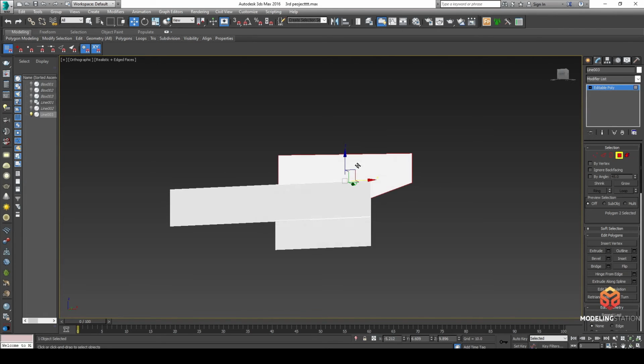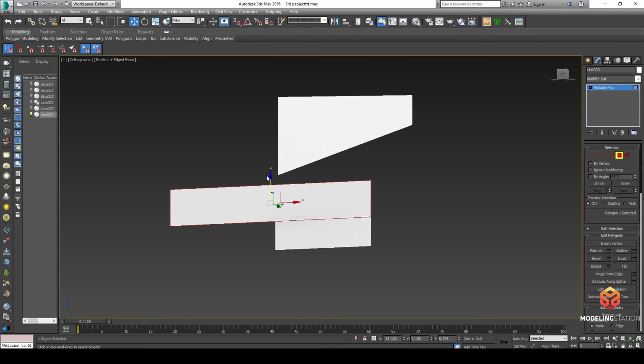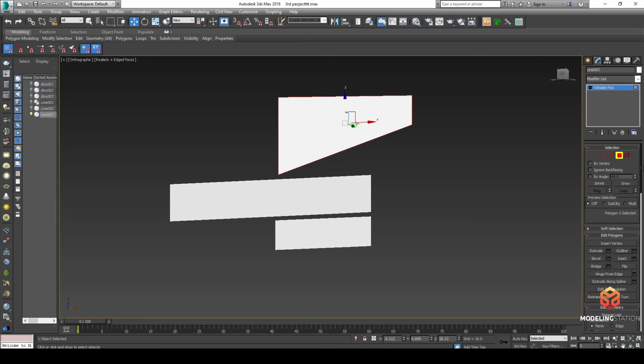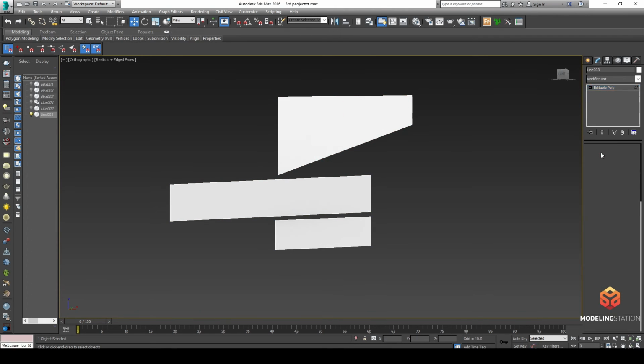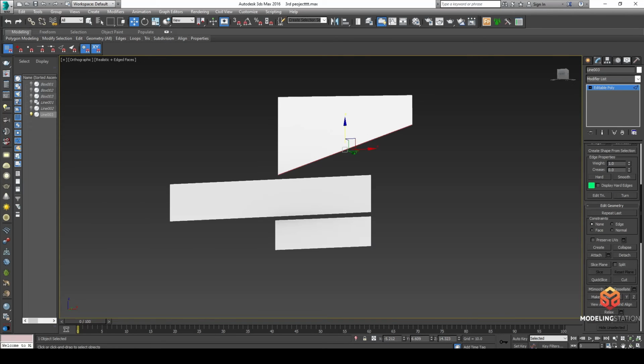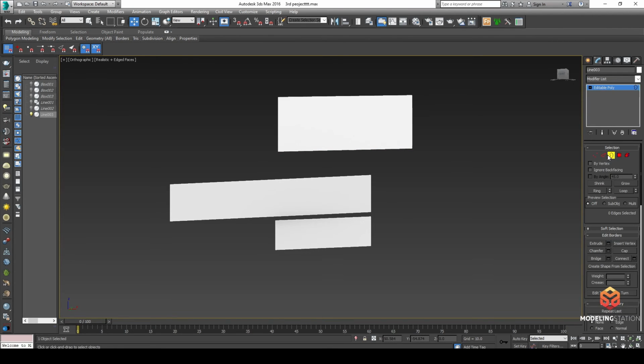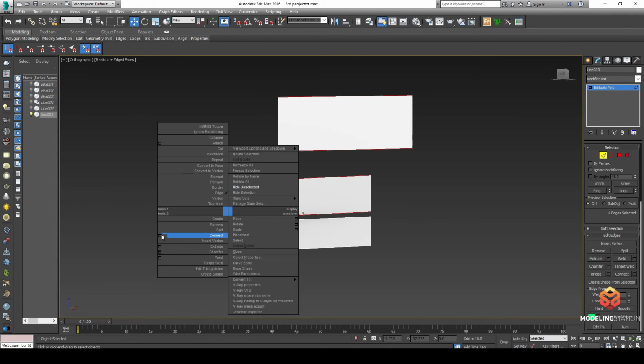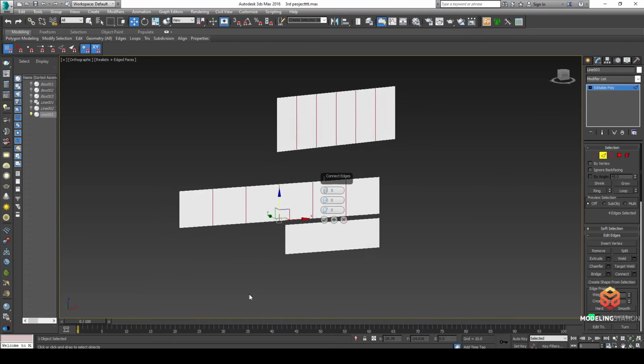We will remove this one. Move it to the up. We'll fix it. Okay, select this polygon. Select this edge. We go to the make planar. Try to fix it. Okay, the Z is not working. Y is not working. Z, it's working. Okay, so now we'll make the connect now. Okay, the connect now is fine, I guess.